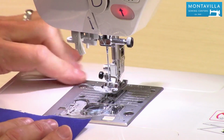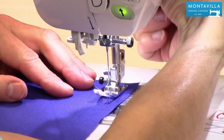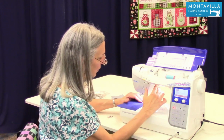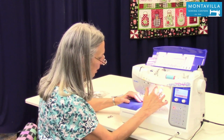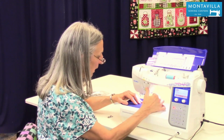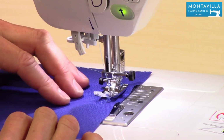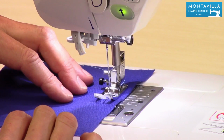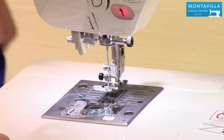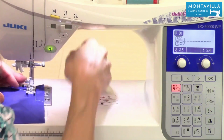Okay, so regular sewing. Let's say you want to do a 5/8 inch seam allowance. Well, here is your 5/8 inch line, right there. Put your presser foot down, and now you can start sewing. Do a back stitch. Now I have this on kind of a slower speed, and then you can do a back stitch again. Now this time, I didn't even really need to hold my foot down on the foot control. I'm going to go forward a little bit. At this point, I could do needle up, lift up my presser foot, cut my thread this way. But you can also use the cutter button. So I'm going to show you how that works.